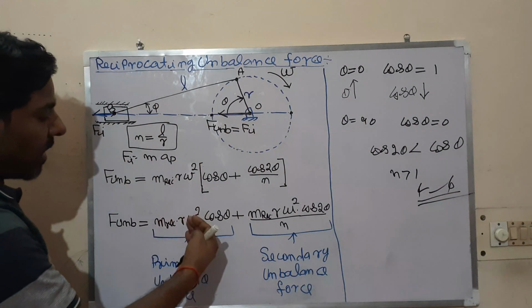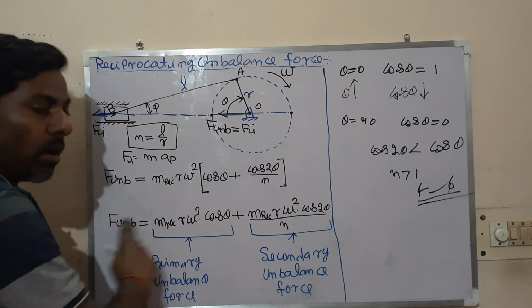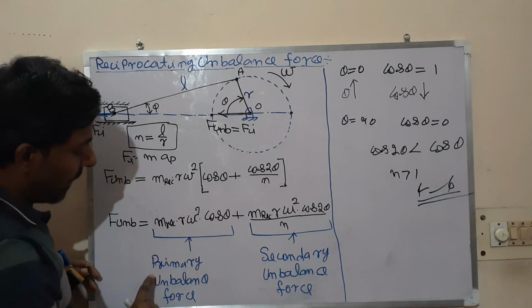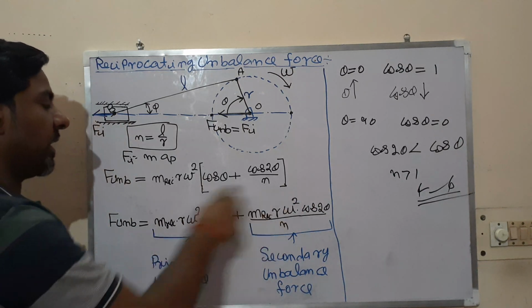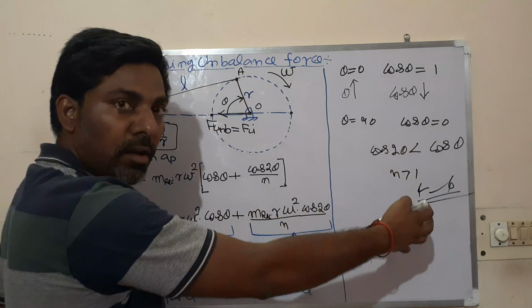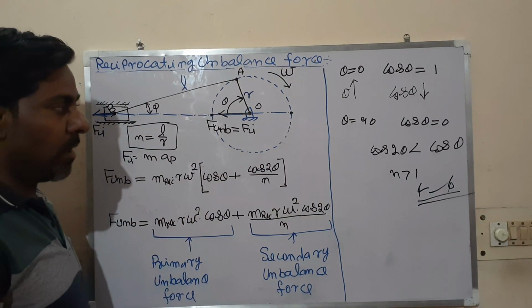So this is very large. So we are saying this as a primary unbalance. This is the complete unbalance. So this part is the primary unbalanced force and this is the secondary unbalanced force. Primary and secondary. And the other higher terms we have neglected. So that term can be neglected.